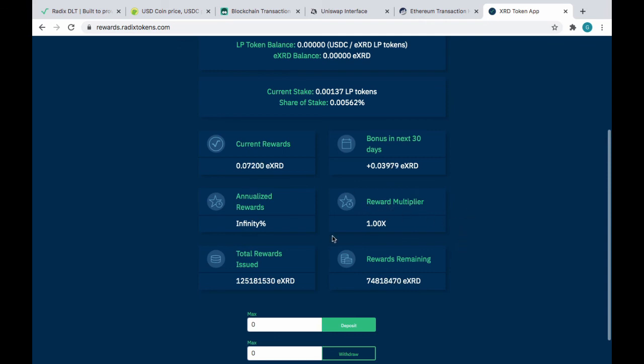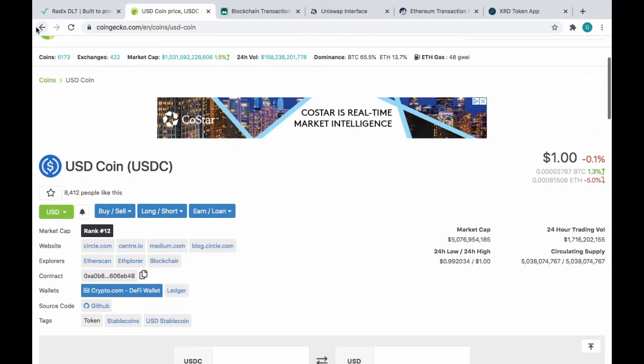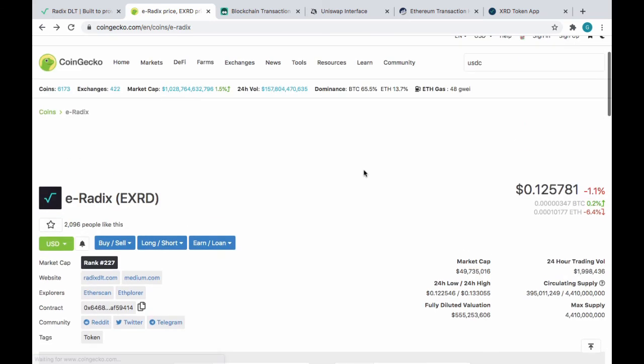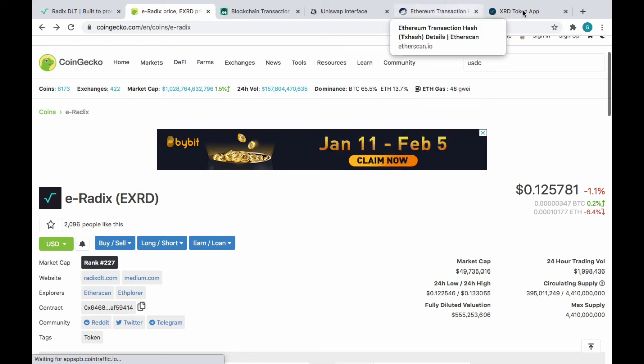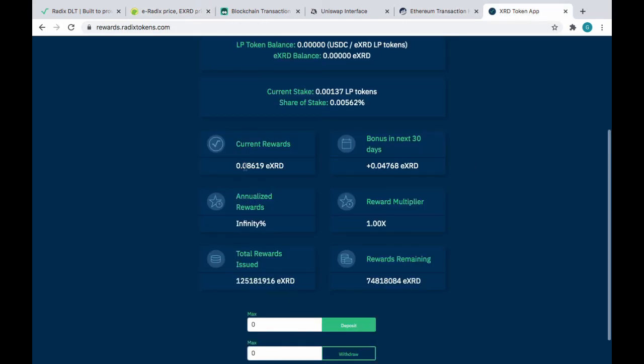And of course, as I see 74 million tokens, my stake is 0.0056 percent, and I'm a very small fish, so this is going to rise quietly. I come back in a few hours, I'll have made a couple Radix tokens. I've been speaking about this for maybe 2 minutes, and I'm approaching 0.1 Radix token. If I look at the cost, it's not that much. They're not crazy expensive, about 12.5 cents USD right now. So I've made about 0.1 cents in 2 minutes on $1,000.